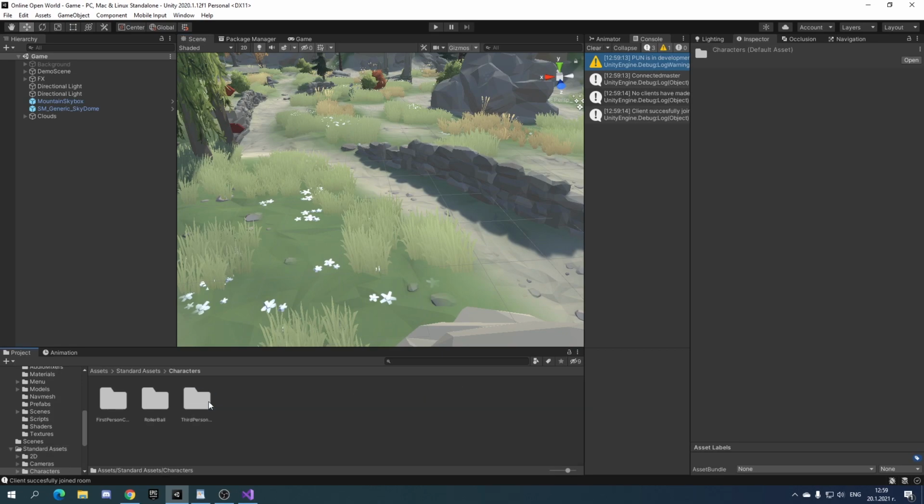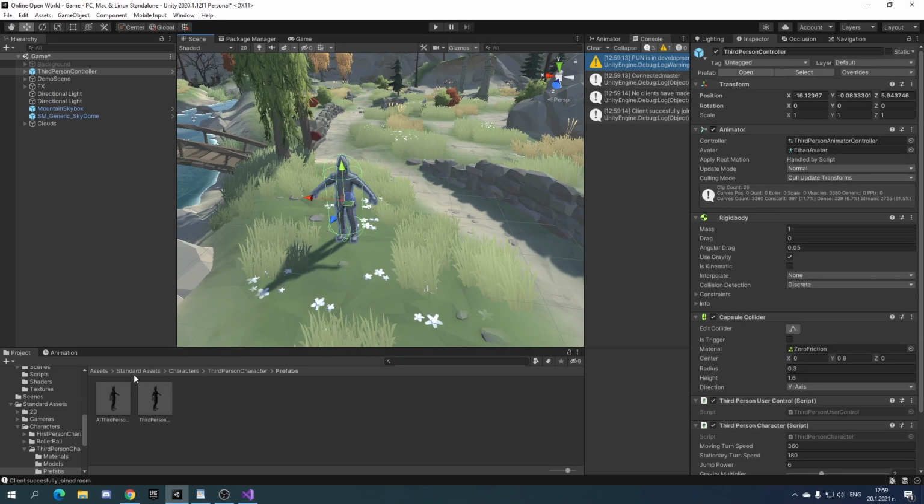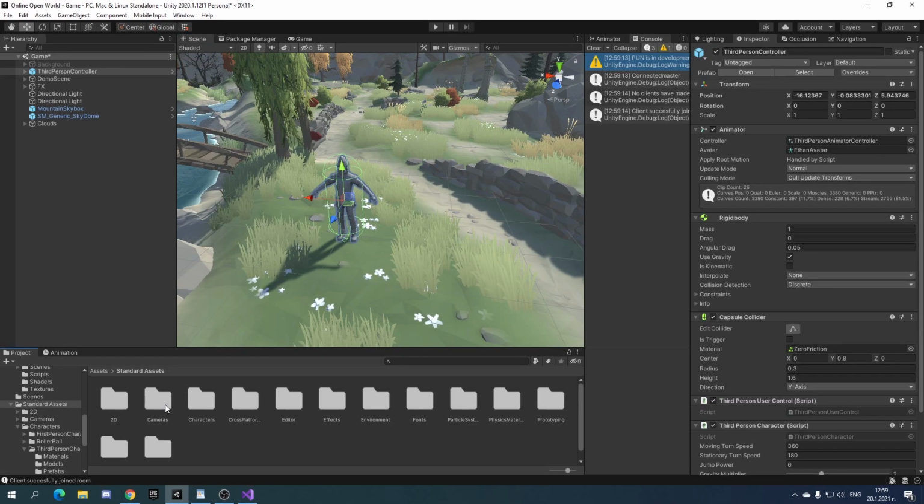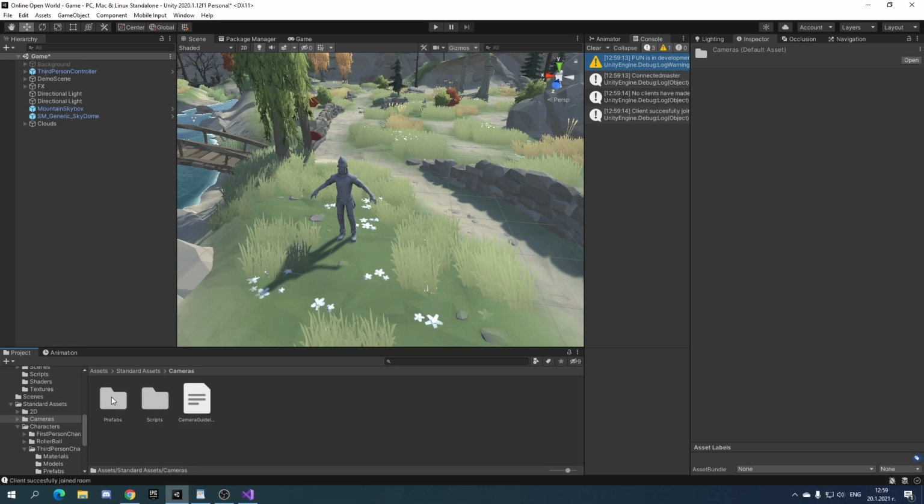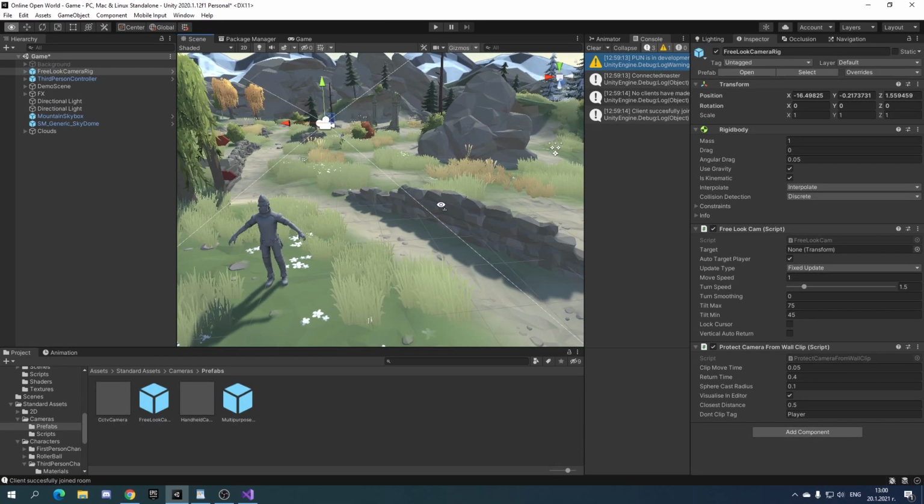So character, no, we want third person, prefabs, like that. And also the camera, we want the free look one.